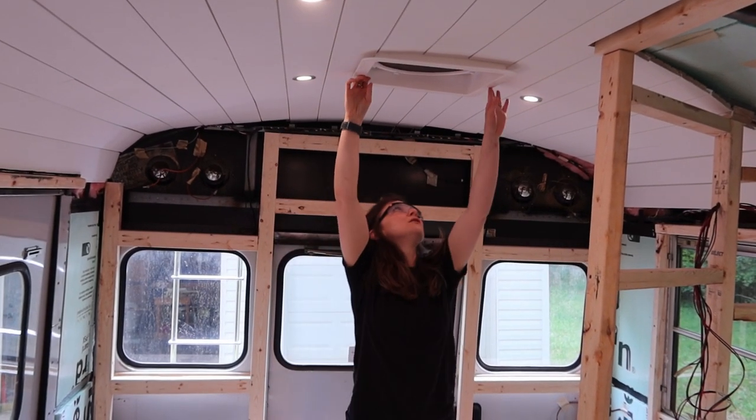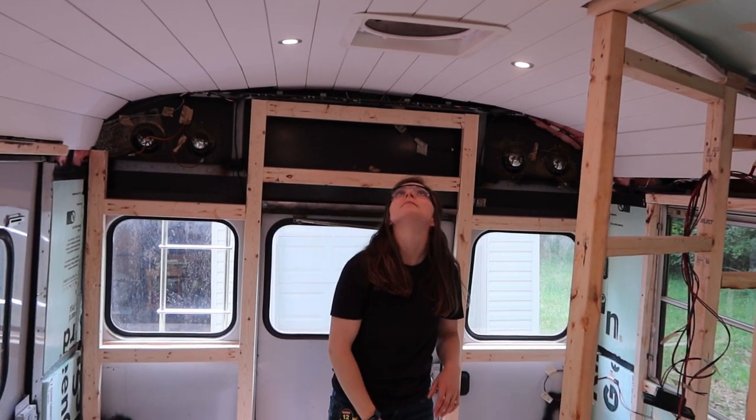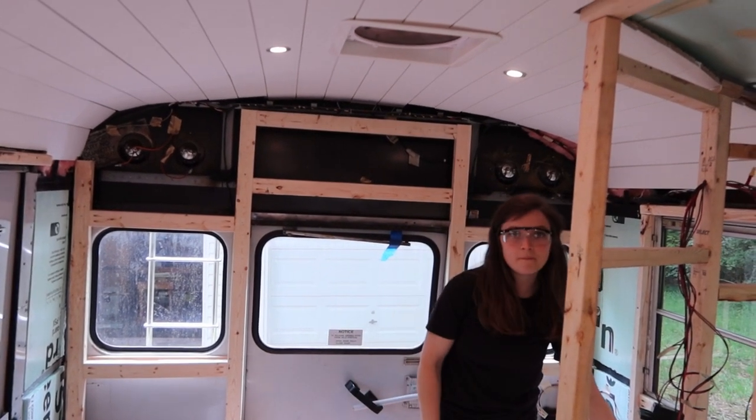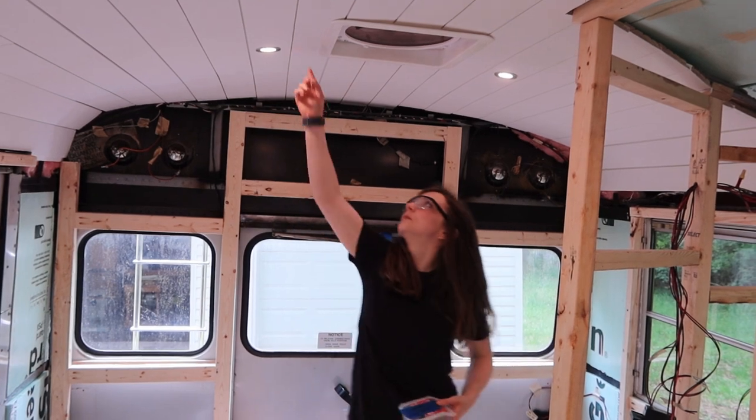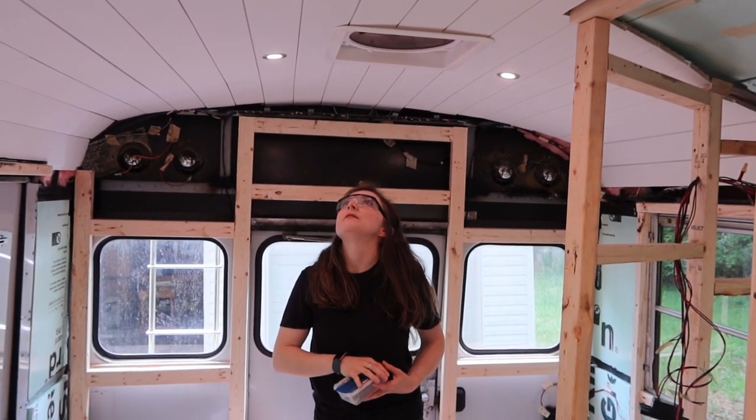Alright, so we have to make sure that these screws don't line up with the screws holding the shiplap in. Cool. So from what you could tell, do you think they're okay? This one's a little close. Oh, okay. But it might be fine.